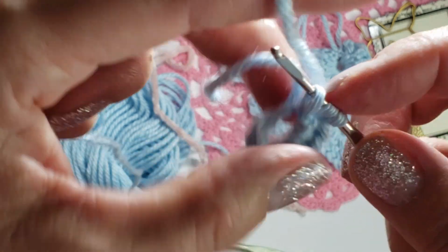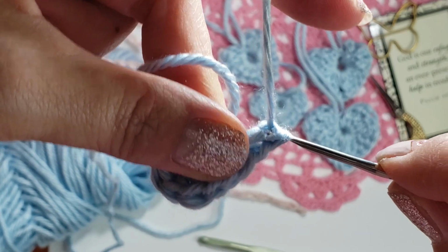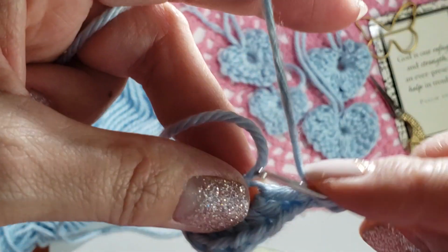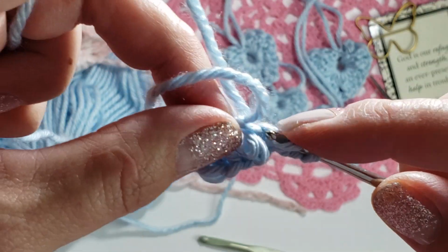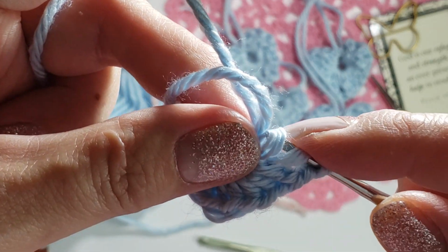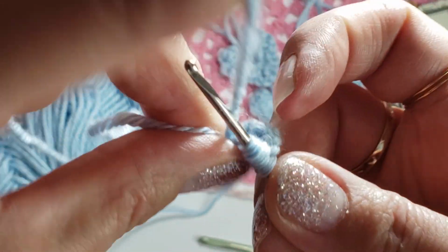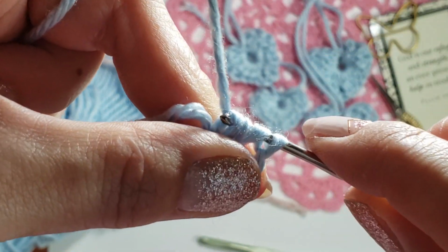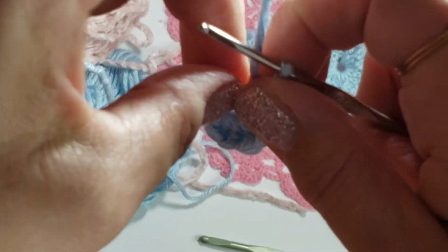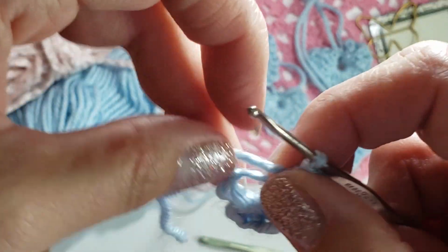then a double crochet. No, that wasn't single, that was a chain. Chain one, double crochet, chain one, I lost it. That's the problem with going to a smaller needle, is then it's hard to hold on to. So pull it through. Oh, there's my dog. He hears. So it's Thursday and the street fair is going on out there and you hear people.